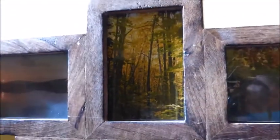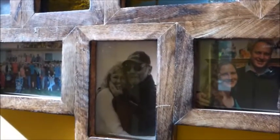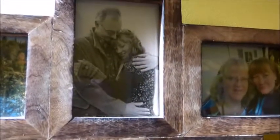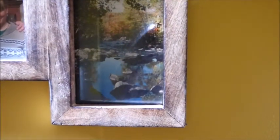And a picture up here of Mont Tremblant National Park, one of their campsites where my husband and I spent a really nice vacation. This is a picture of my favorite woods on the mountain behind my parents' house, and a picture of the North River, my mom and dad, my brother and sister, me and my husband, me and my mom, and another picture where the rapids begin on the North River, a very, very special place to me.